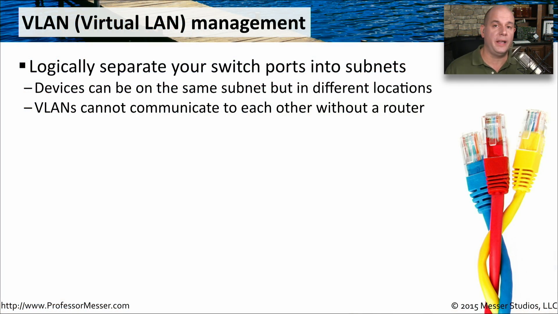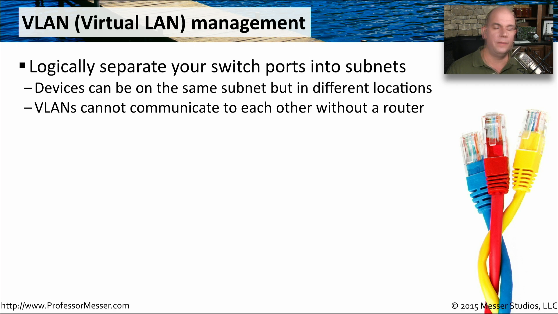Many of today's switches support a capability called virtual LANs, or VLANs. VLANs allow us to take the individual interfaces on a switch and separate them out into logical groups. We could accomplish the same thing by adding multiple physical switches and plugging people into their own physical switch, but instead of having all of that additional hardware, we can do all of that segmentation inside the switch itself. With VLANs, you're effectively creating individual subnets for these different devices, just the same as if you had separate individual physical switches.